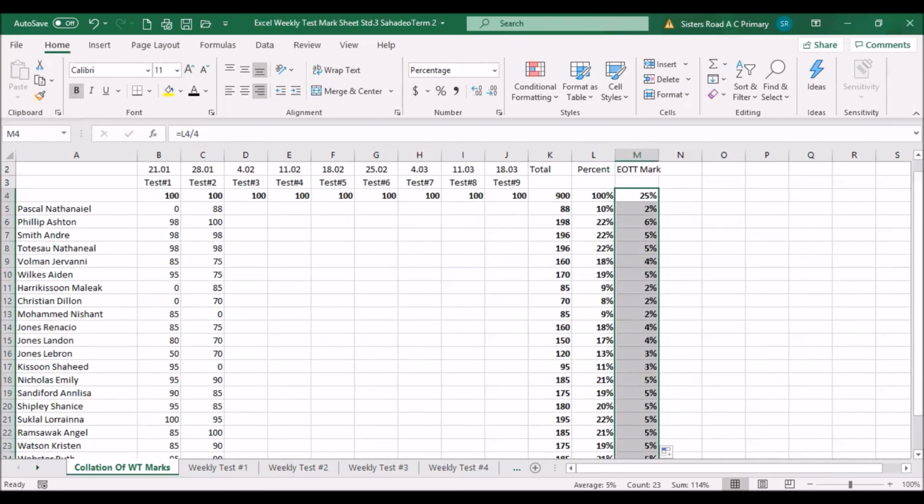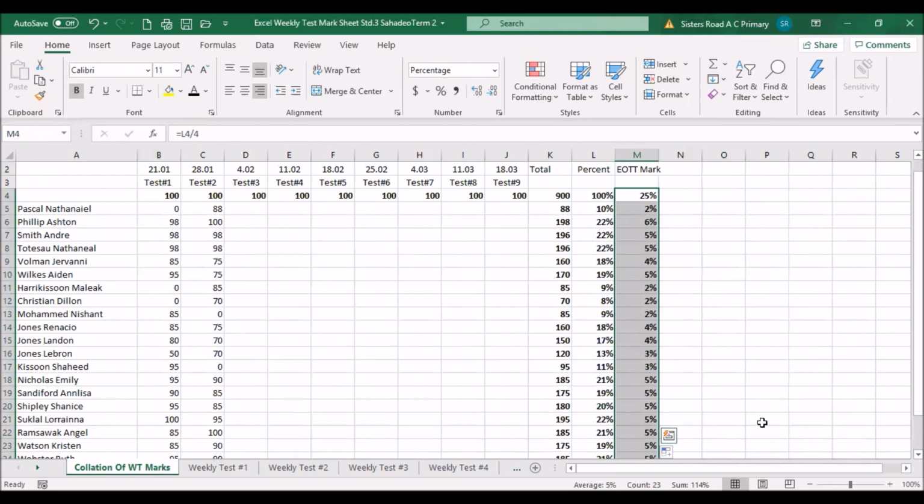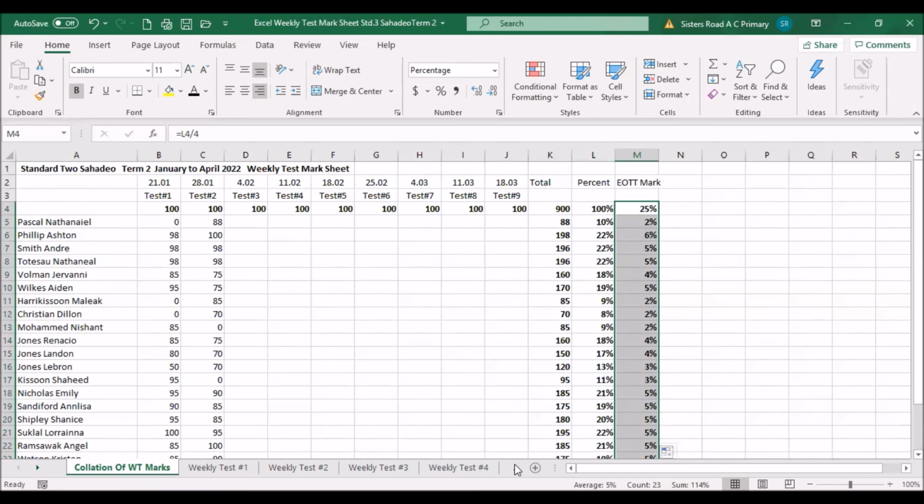Okay. So for weekly test 3, whatever week that is. So that should be today. So you would type in the subject and just type in your students' marks, total, use your gray E, percentage, if it's G3 or whatever, percentage sign, type it in, come to collation, and put it in here, and everything here is going to change. And at the end of the term, you just take this and use it as one of your end of term marks for your end of term. Okay, so that is generally what you do for your weekly test sheet.